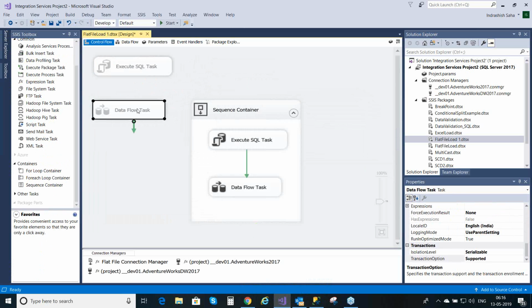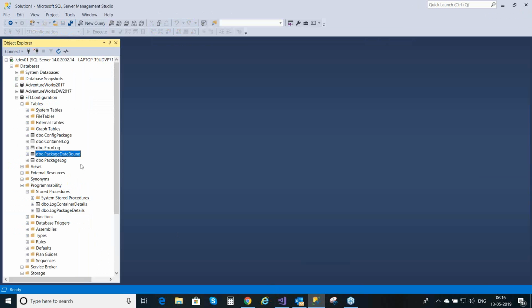The package name and the package ID, and the package start time, the package end time. These things I need to log in the package log table. So here we have a package log table. So I want to log the package details in this table.